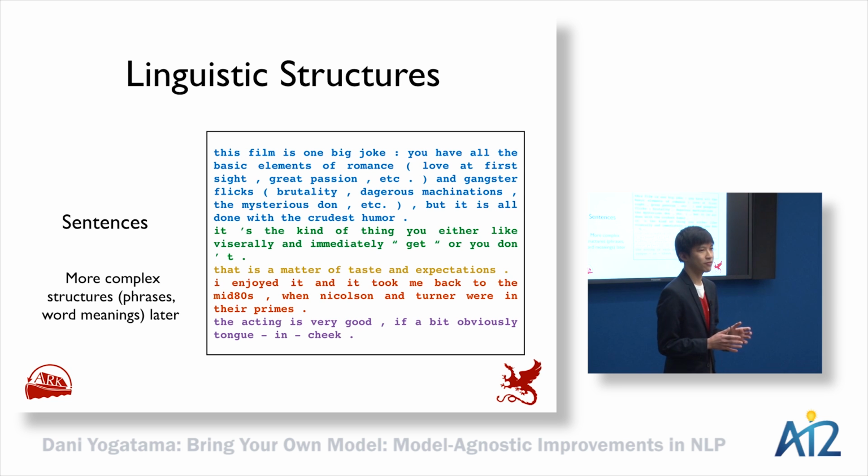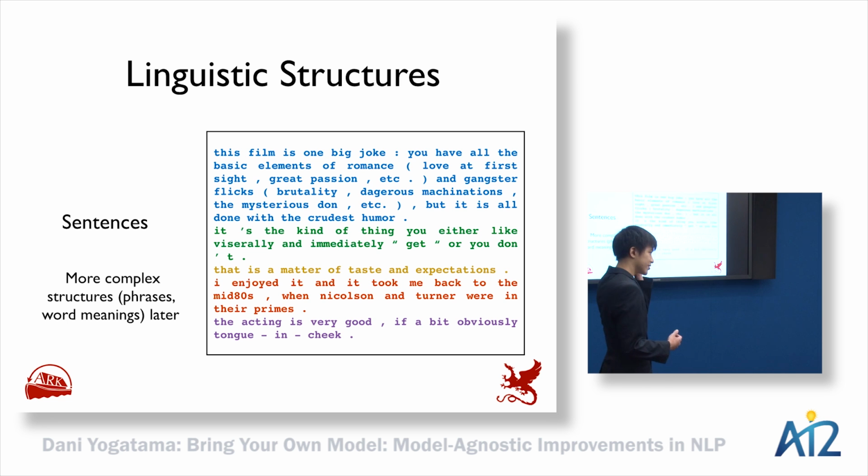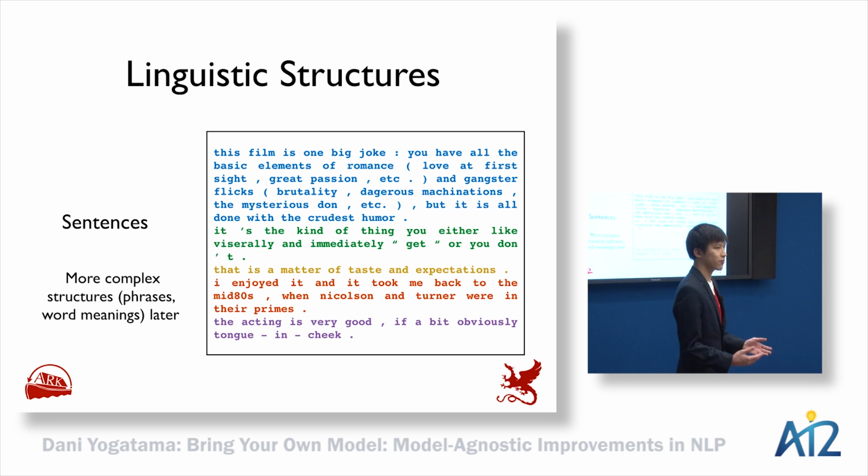It's a very simple one, sentences, right, sentence boundaries. But there are also other more complex structures like syntactic trees or word meanings or phrases. So we can incorporate these more complex structures in a similar way. In fact, I've done that. This is mostly my ACL paper, but to give an overview of the idea, we're going to use the simplest one because it's easier to get. So we're going to talk about linguistic structure in the form of sentences for now. But I will also talk briefly about incorporating other more complex structures using regularization.